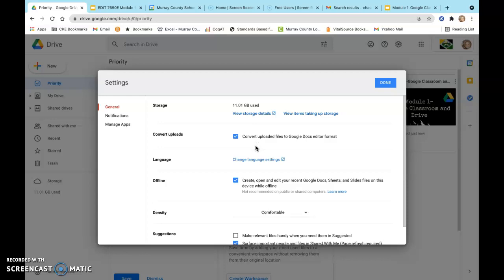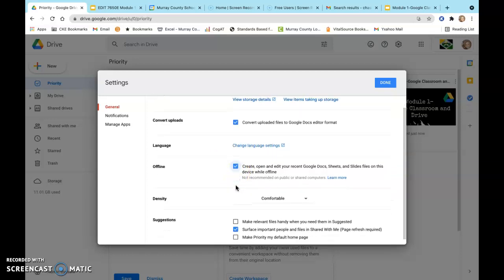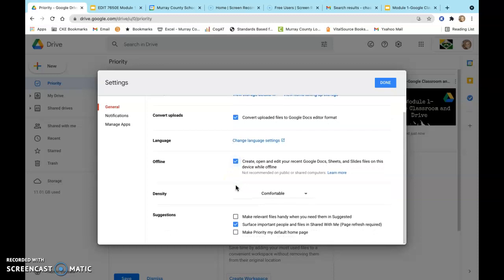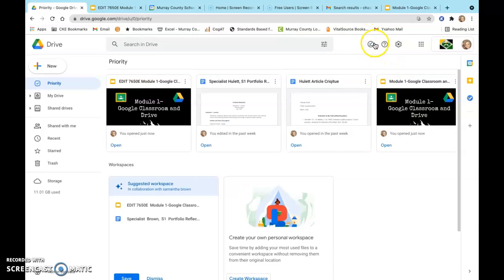It's totally fine. If not, if you're ready to make the splurge and just want to go full Google, because that's where we're going with the district, I would go ahead and click the box so that it's checked. And then when we go into task 4, we will convert them. The other important one we talked about is the offline one. Make sure you check that so that it is offline. And here's a way you can tell if it's working. Once you check that, you should have a new section here that's ready for offline. You'll have this check with the underline under it here.